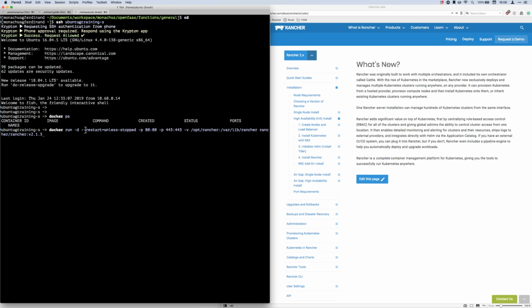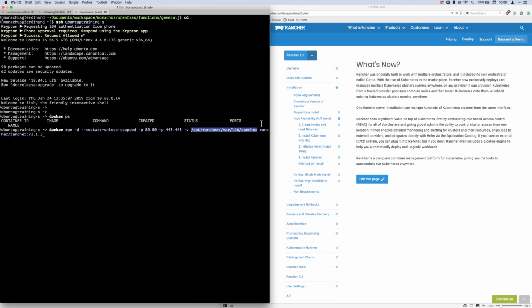Okay. Docker run, daemon, restart is unless stopped. We're going to open 2 ports. And this particular thing is not actually in our documentation, but I recommend that you do it. What this does is it mounts a volume from the disk into the container itself. The reason you want to do this, which is only necessary in the single container mode, is because if you deploy it as a standalone container and then you nuke the container, you lose all your data.